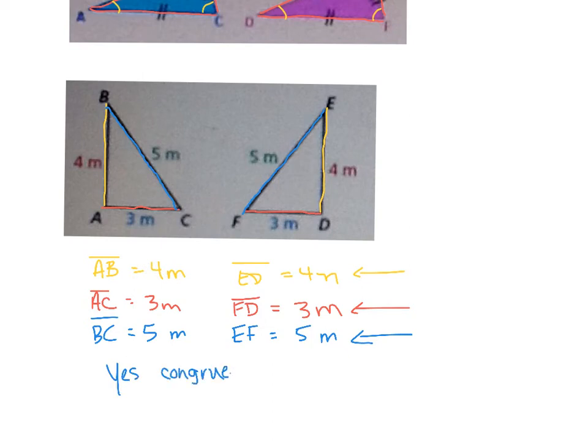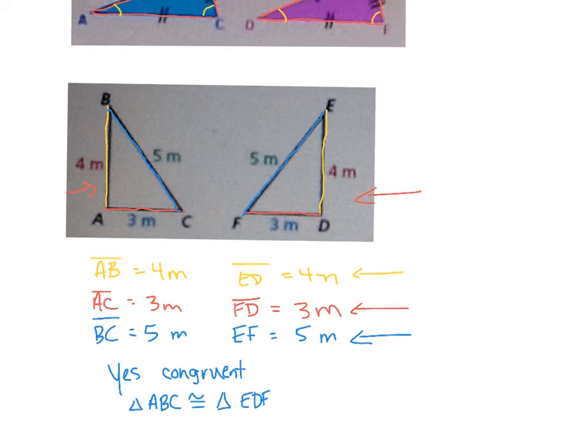And a way you could say they were congruent is you would do triangle, and you would use all 3 points, A, B, C, is congruent, we learned this little sign, to triangle EDF. Alright? So, is it true that if you took this triangle and just flipped it to the right, it would look just like this? Hopefully you said yes, because it is true.